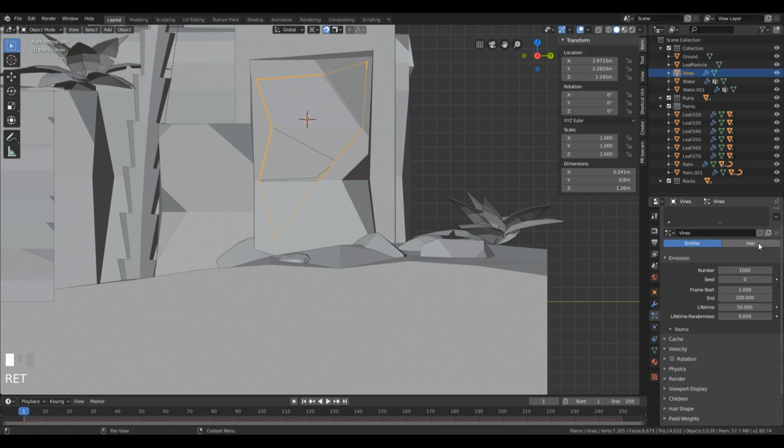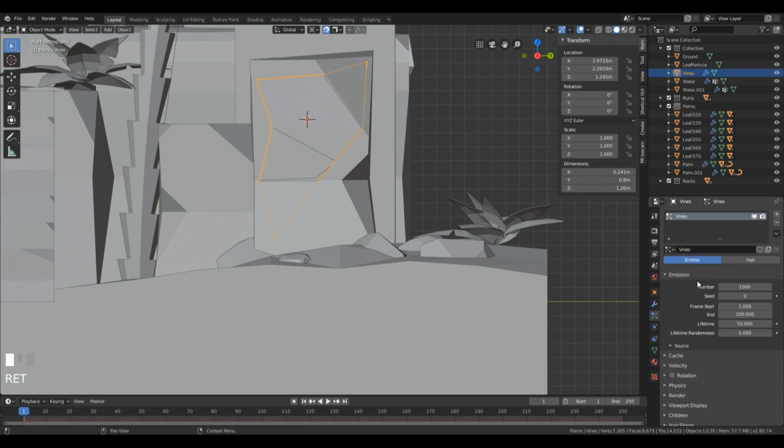And there are two modes for the particle emitter, and those are emitter and hair. And the main difference is that the emitter creates particles over time, and the hair, as you can imagine, is designed for hair creation and creation of a lot of strands of hair and grass and fur and all that stuff.